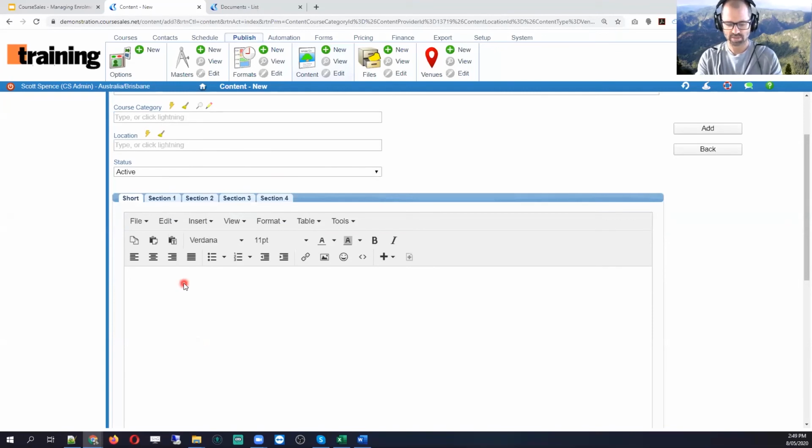So you might want to say, public transport. When using a GPS, coming on foot, and then you can just basically GPS. You can basically just provide some information here, and this will be the short content for the venue description, and you can include this. This will be automatically put into your emails if you choose to include that particular section of the venue description, and you can write anything you want in here.